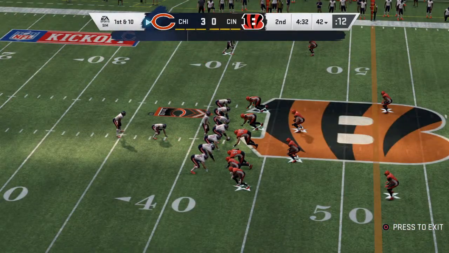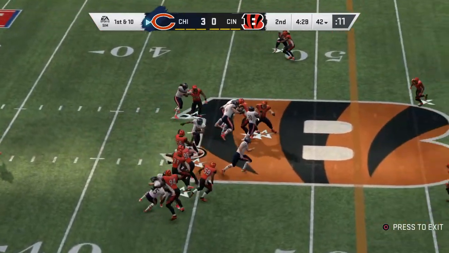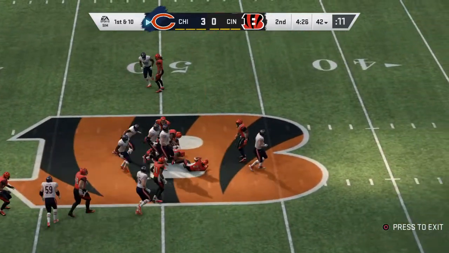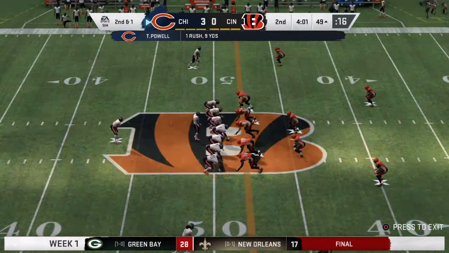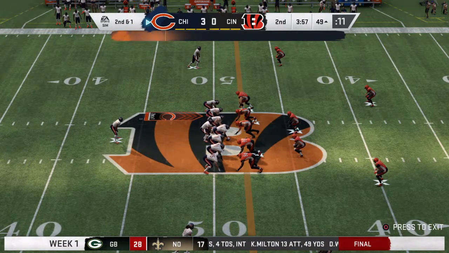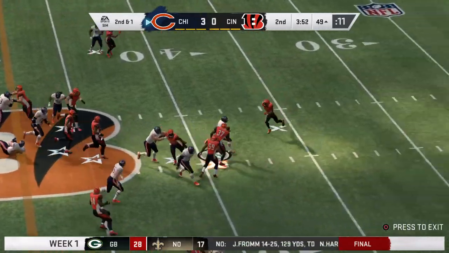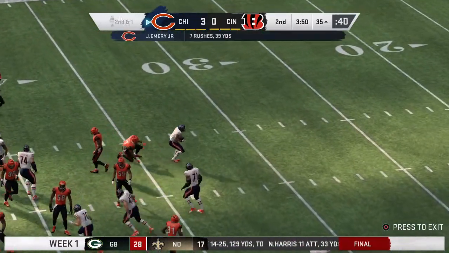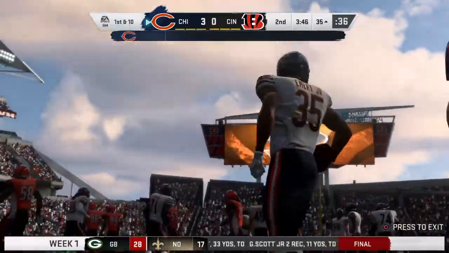One play has him up past the 40 already, and another 1st and 10. Here's Powell. And across midfield he goes and into Bengal territory. Give him 9 on the carry that time, and they're set up with a 2nd and 1. And he'll give it here to his running back. And he's got this down to the 35. First down for the Bears, a gain of 15.